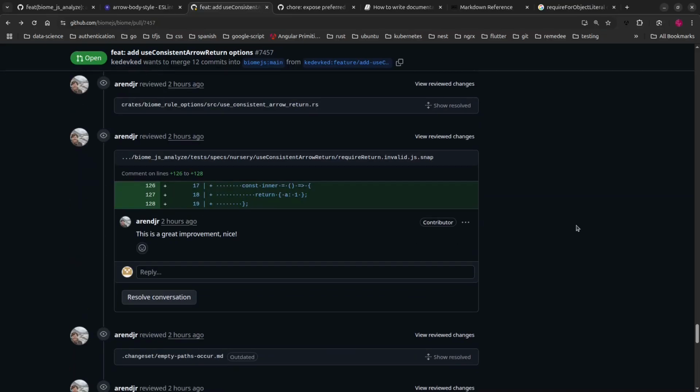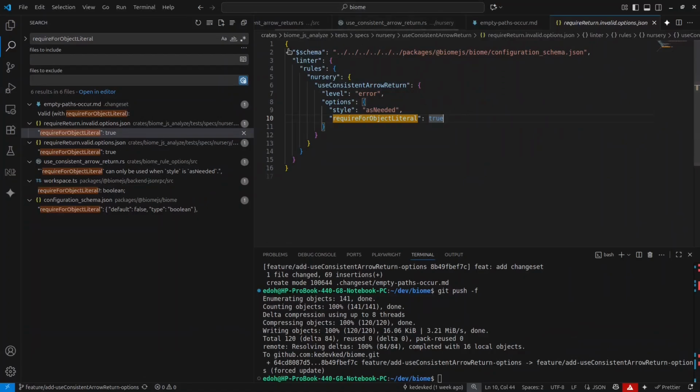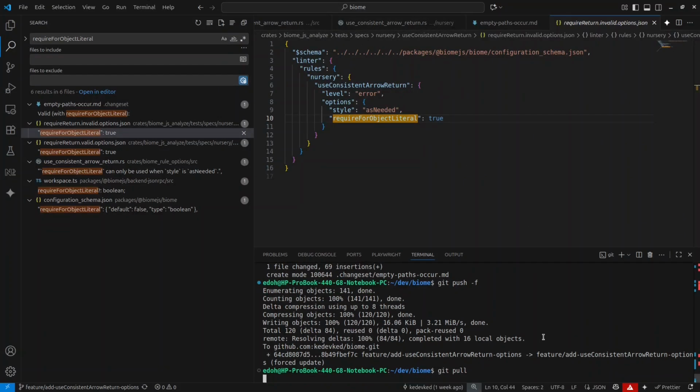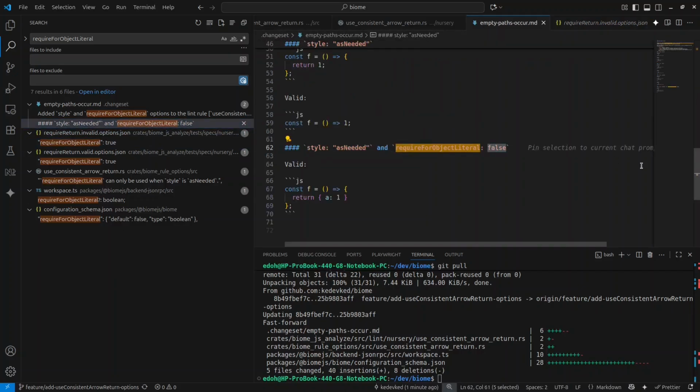I would love that. So I've now accepted all his nitpick comments, and now let's go to VS Code, and then I will make this change. I have to pull the changes first. And now if I go to the change set, here it should be true instead of false.